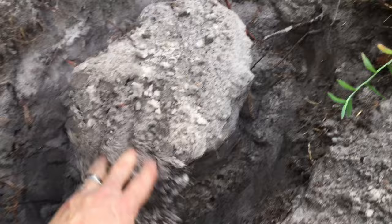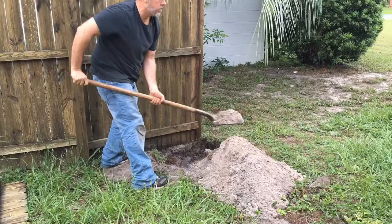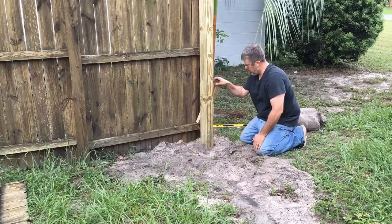The sad thing about this situation was that I had put that concrete on that post because it was the first time I'd built a fence, and I put concrete on all the posts because I wanted them to last a long time. So lesson learned: if you put concrete on the post, just realize you're going to have to take that out eventually — that was a pain.